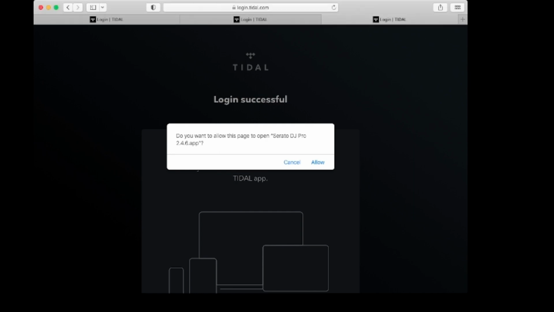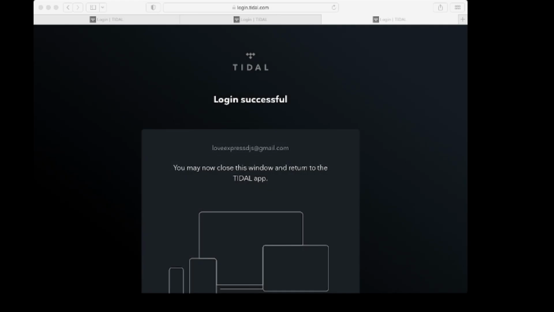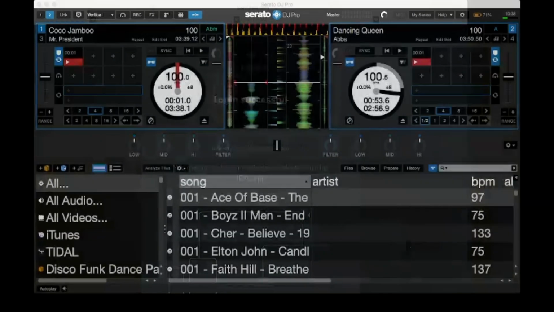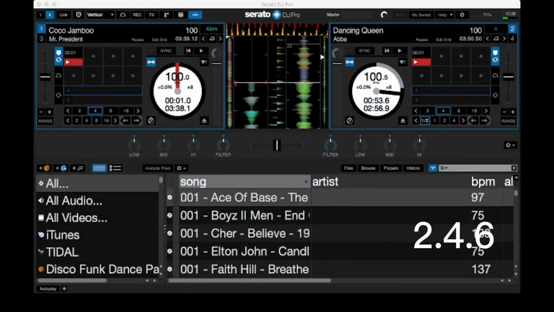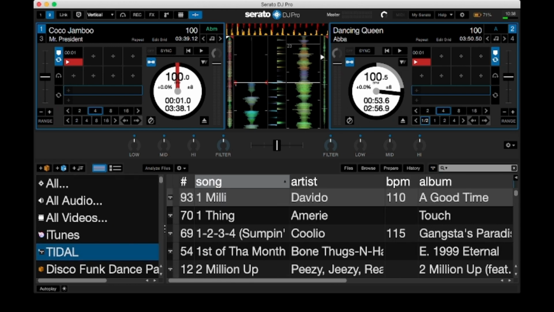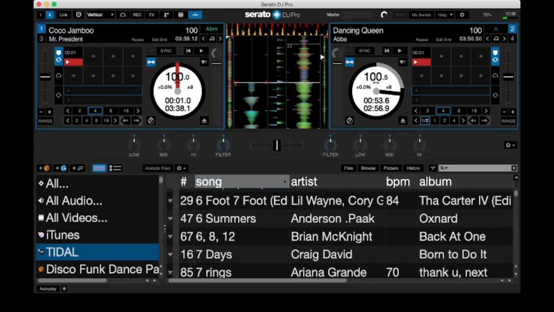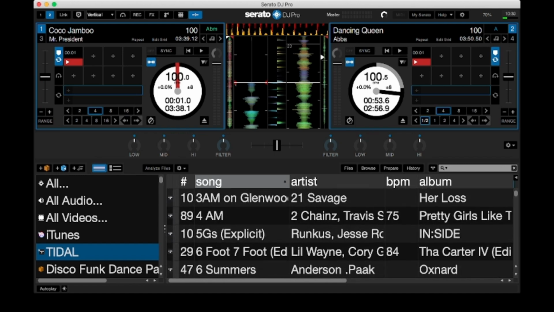Let me click allow. Once you click allow, I'm going to switch back over to the Serato screen, and let's see. Now Tidal is working. Before it would not work.